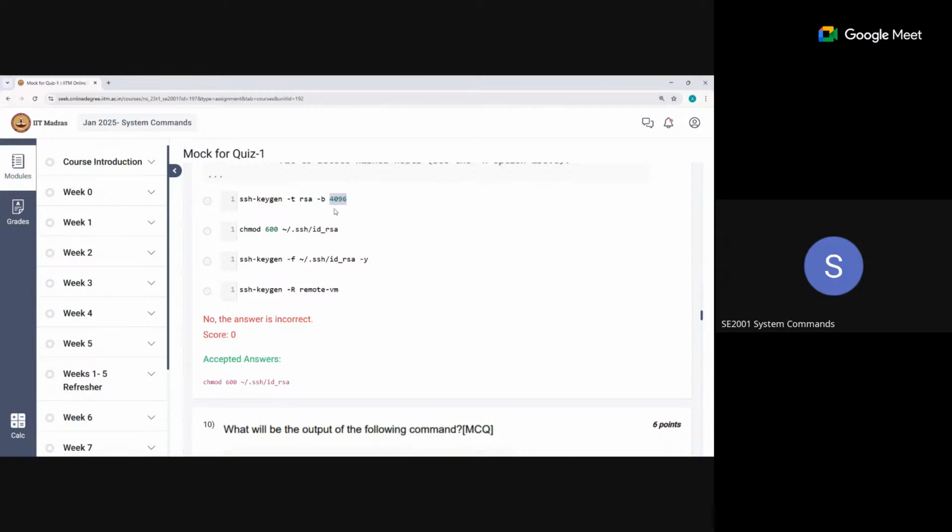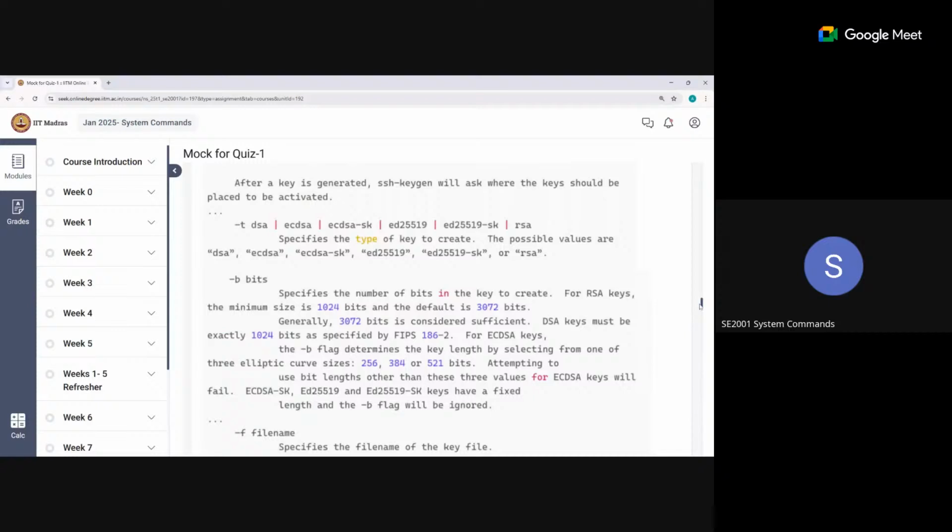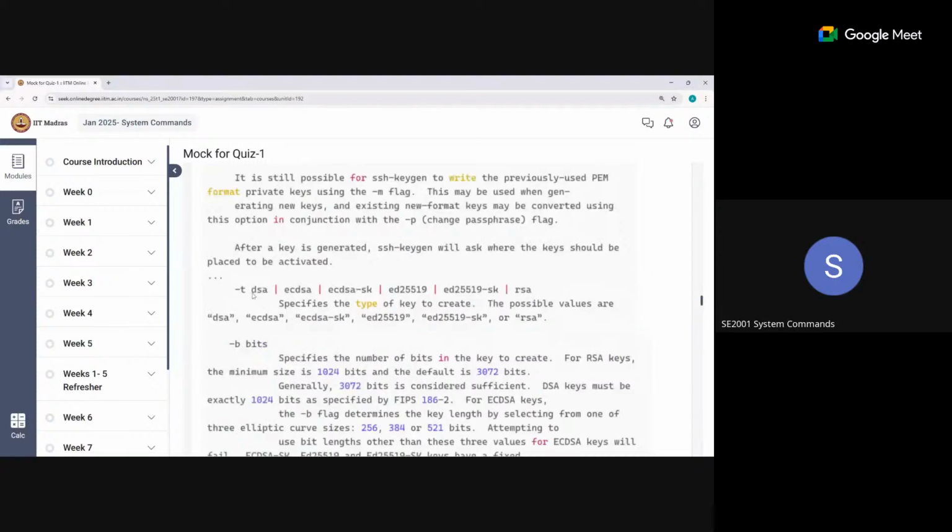Or is it bytes, I think? I'm confused on this point. It is either bits or bytes. I'll have to check this one. But it gives you the bits in the man page above. Bits, right? Okay, yeah, thanks. So it says here, B is in bits.